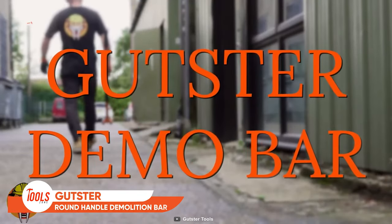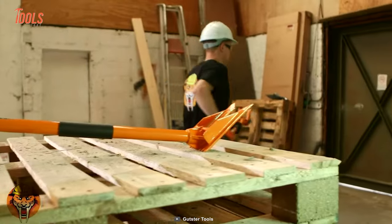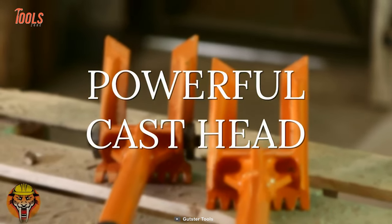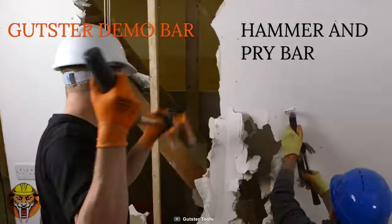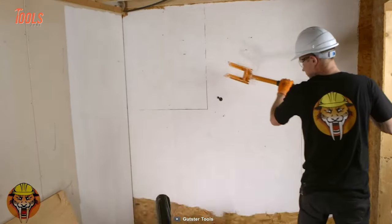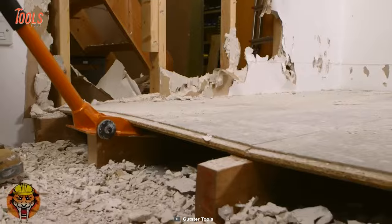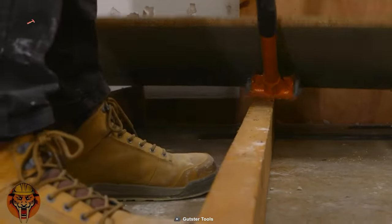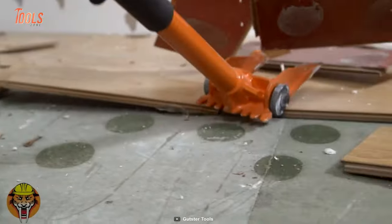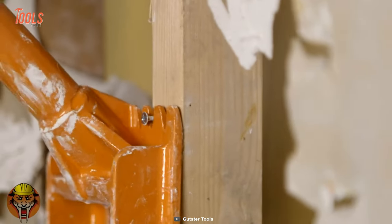This is the Gutster round handle demolition bar — a versatile wrecking tool that assists you in every kind of wood demo project. You can even use it on some mild concrete applications, too. Made of quality material, this demolition bar withstands every rough and tough situation the job site throws at you. Plus, the perfectly designed ergonomics provide you with better balance and far more leverage than any regular tool. Most importantly, you can use it for a wide variety of projects such as removing flooring, subfloor, cabinets, drywall, trim, plaster, and many more. The built-in nail pulling system allows you to pick all the nails when completing a demolition project.